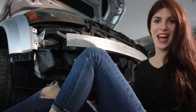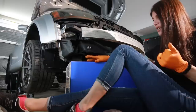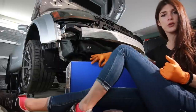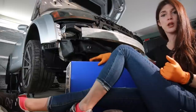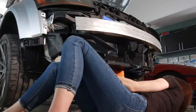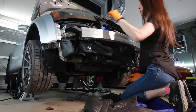Heck yeah, dude. I got a wobble on there. So now I might be able to tighten it. It's exciting. I'm gonna leave this blue protective jacket on the radiator before I stick it in here because I don't want to mess up any of the fins. So once it's in there in position, then I'll pull off the blue protective jacket. Came with new hardware. Huh, cool, new hardware.